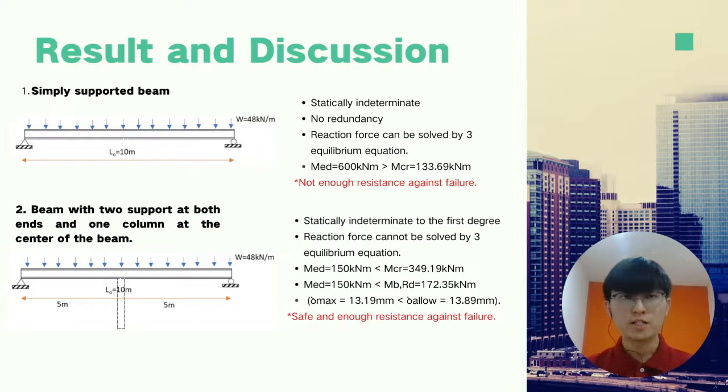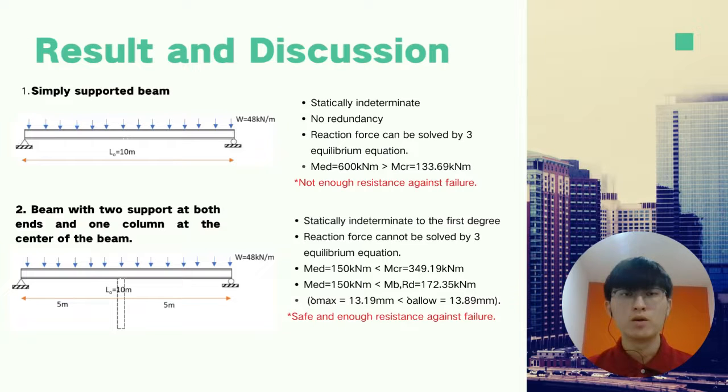From these two cases, we can observe that the columns will act as an additional support and restraint to the beams, which reduces the unrestrained length of the beam and increases its resistance without failure. In this case, the beam fails mainly due to the beam unrestrained length factor. A longer beam span results in a higher tendency of the member to fail in buckling. To increase the resistance towards this failure, the main criterion is the unrestrained length. Beam capacity can be increased by reducing the unrestrained length because a shorter span is stiffer and stronger compared to a longer spanning beam.